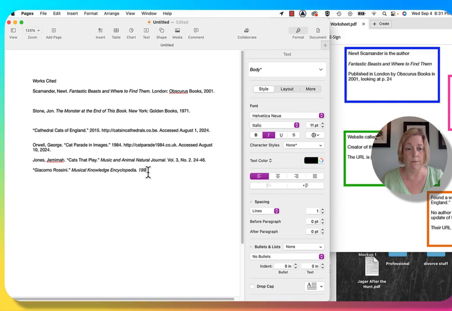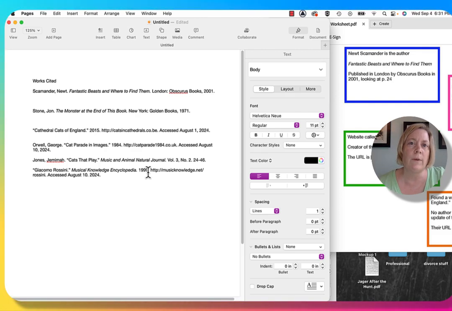Let's just say, whoops, italics, no. And then I would put the slash, that's probably what it would look like. And I would put the access date. Okay, so those are most of the kinds of sources that you're going to encounter.